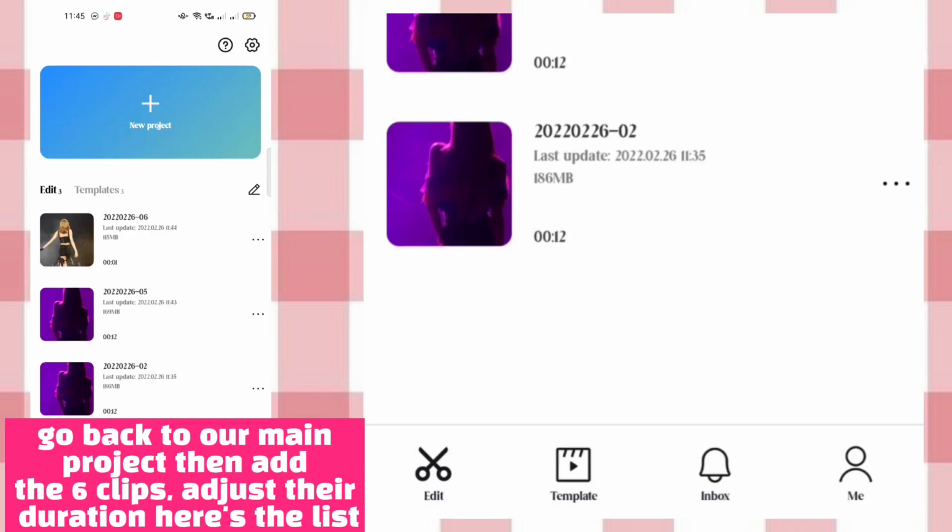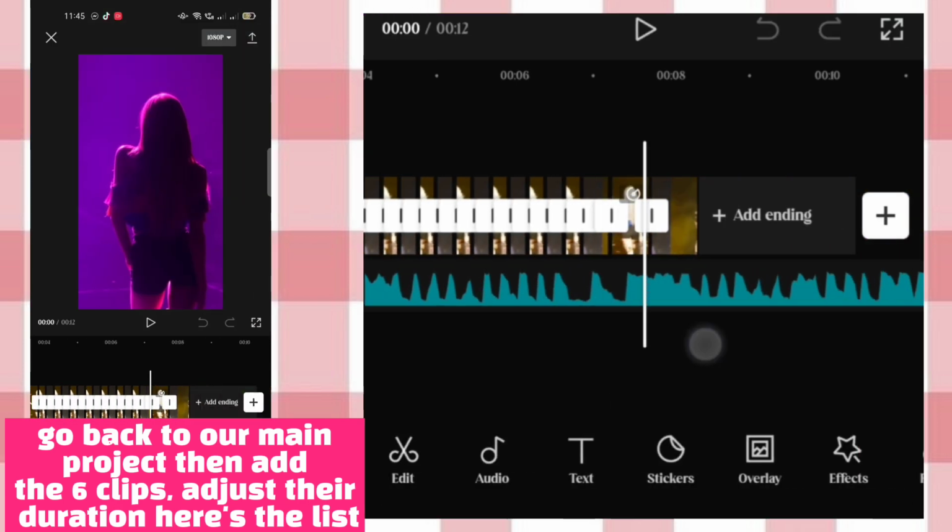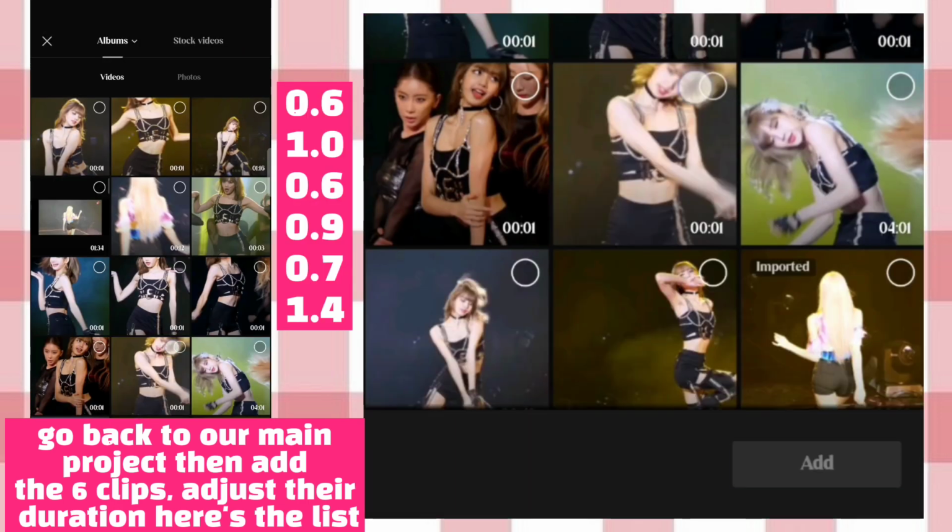Go back to our main project, then add the 6 clips, adjust their duration. Here's the list.